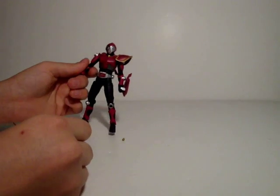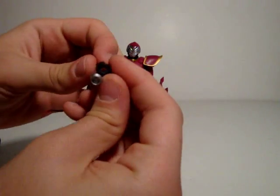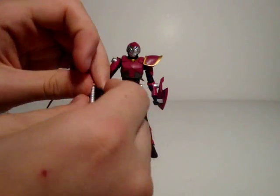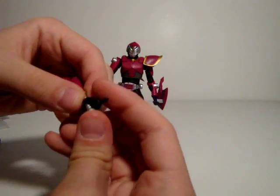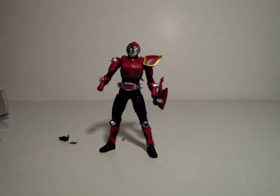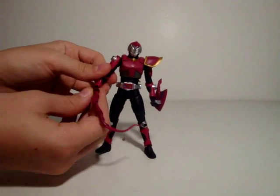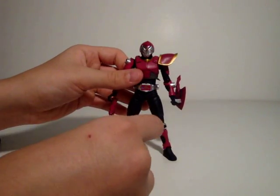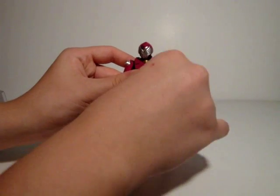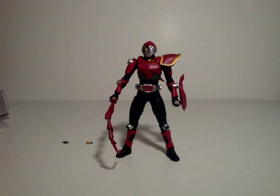Now, one thing that I have seen people complain about was that he doesn't hold his whip very well. And to this guy's credit, he can hold his whip. It's just not at the top here. The thing would stay together. You have to slide it down, and then he's got a tighter grip unless the thing falls to the ground, which it does a lot. But seriously, I am really disappointed in this figure. I really wanted to like this guy. And I tried until he just decided, you know what? Screw you, I'm going to fall apart in a million pieces.